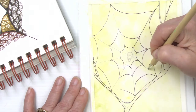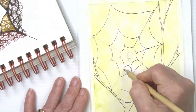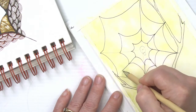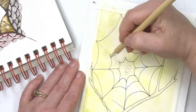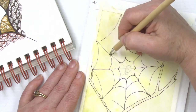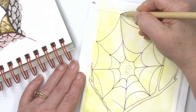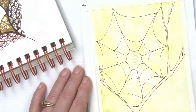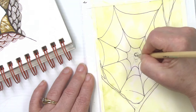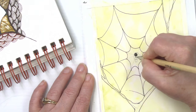I want to draw my little spider in. And like I said, if you don't want to put the spider in, don't put the spider in. I know some people, they love spider webs, but they're a little freaked out by actual spiders. Nice thing about it, you can make this as cute or silly as you want. And I'm actually going to make her smaller, and just coloring in her body.